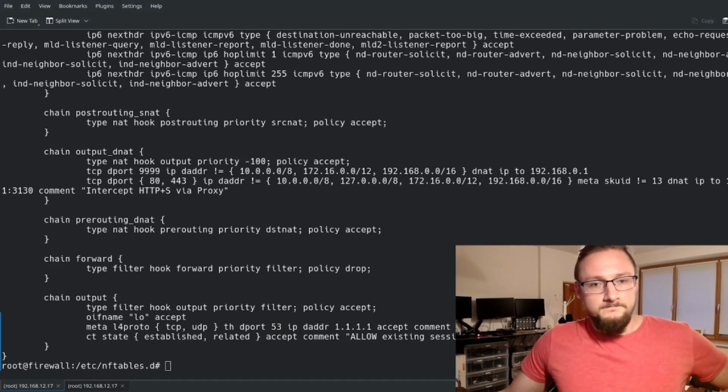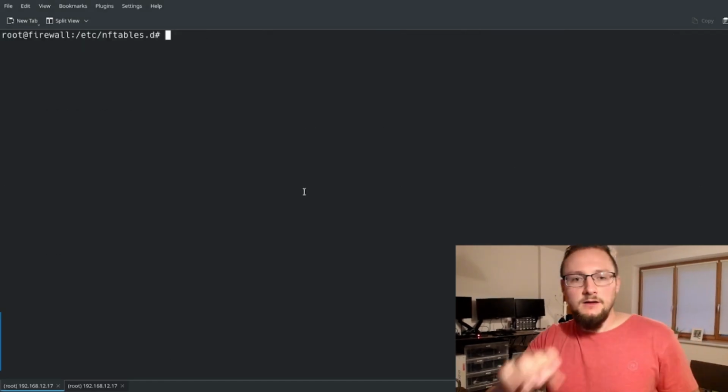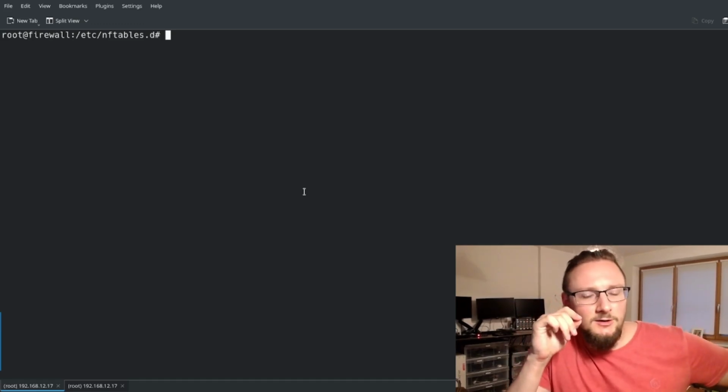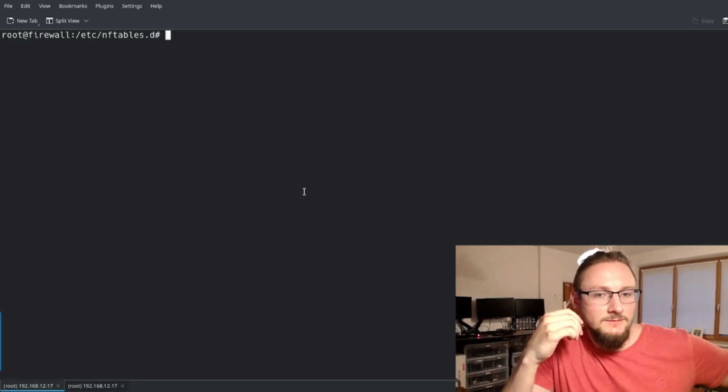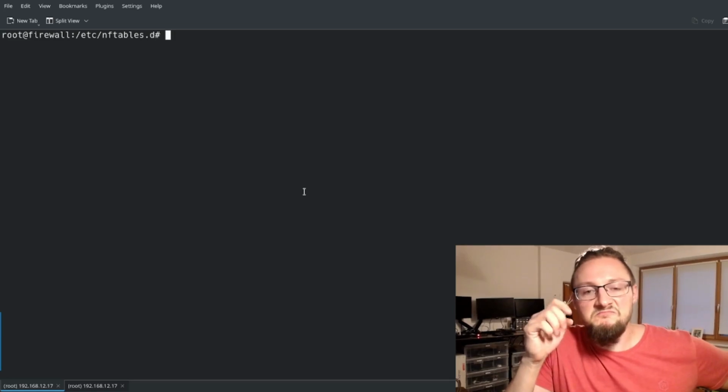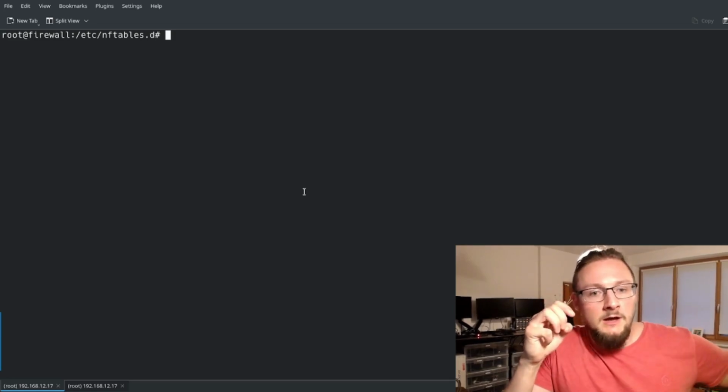Okay, so far so good. You see the config. As always in firewalling, I haven't seen a firewalling system that isn't somewhat complicated after some time of use.